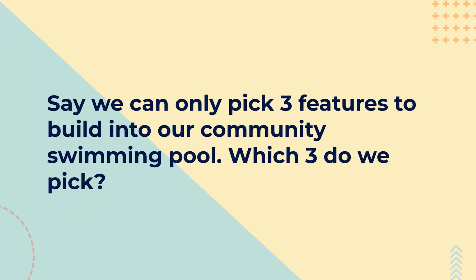So now let's go back to our user grouped features. Say we can only pick 3 features to build into our community swimming pool. Which 3 do you pick? I'm going to have you pause right here and take 5 minutes to pick 3 features to build into your community pool. I encourage you to think about why you're choosing these 3 features and what your strategy for those things is.